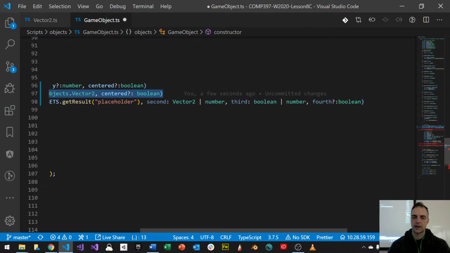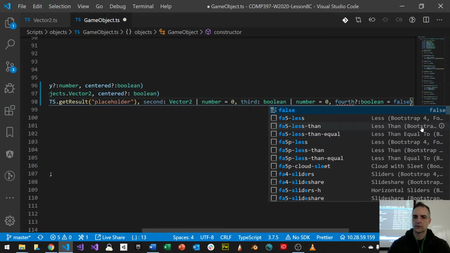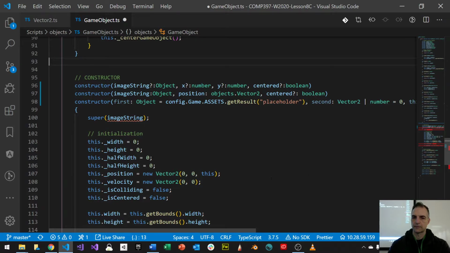Again, if the first one is placeholder, the second one can be a number, which is going to be defaulted to 0. We can do this. The third one is also a number, which can be defaulted to 0. And the fourth one is a Boolean, which can be defaulted to false. Okay? Now, image string doesn't exist. It's called first. So first, right?